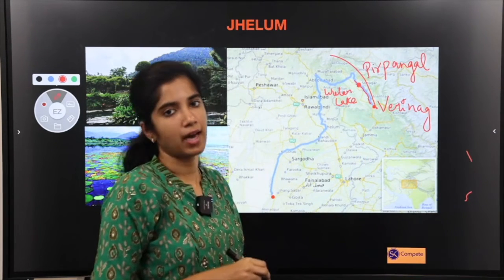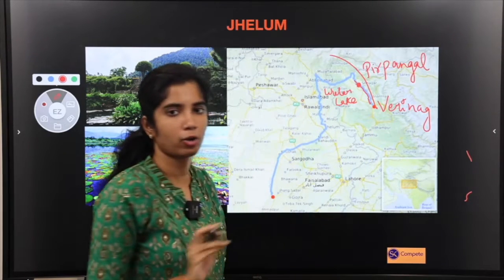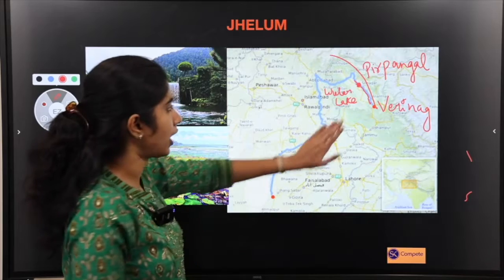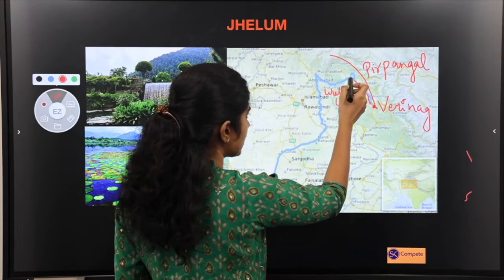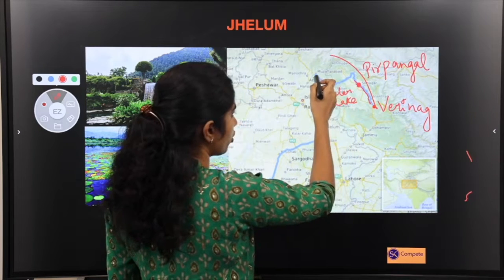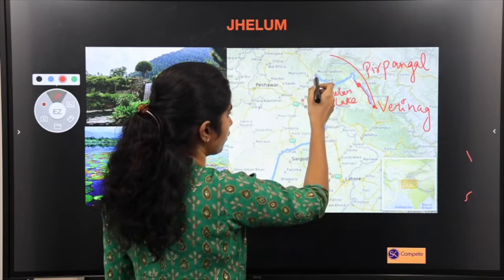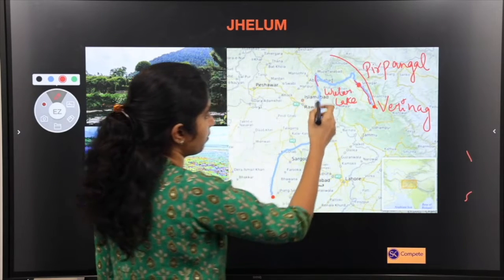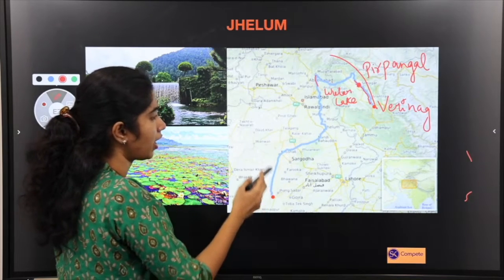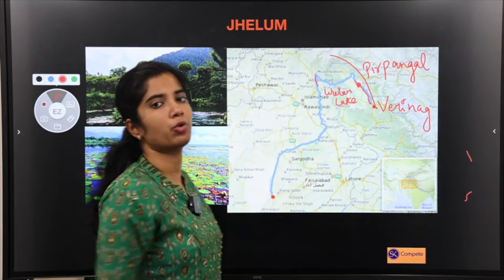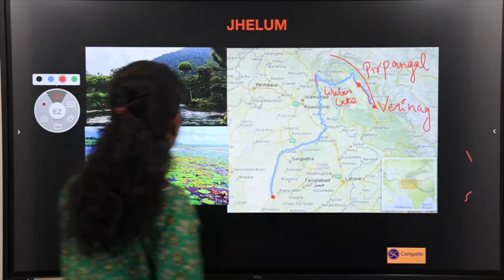Famous Dal Lake is very famous in Srinagar. That is on this side, which is not part of river Jhelum. Only Ular Lake, Srinagar. Then it flows for some distance, then bends south, again to north, then again southwest. It flows through southwest. This is Pakistan, Punjab and Sindh province, and this will be joined by another tributary of Indus, Chenab, and together they flow into river Indus.